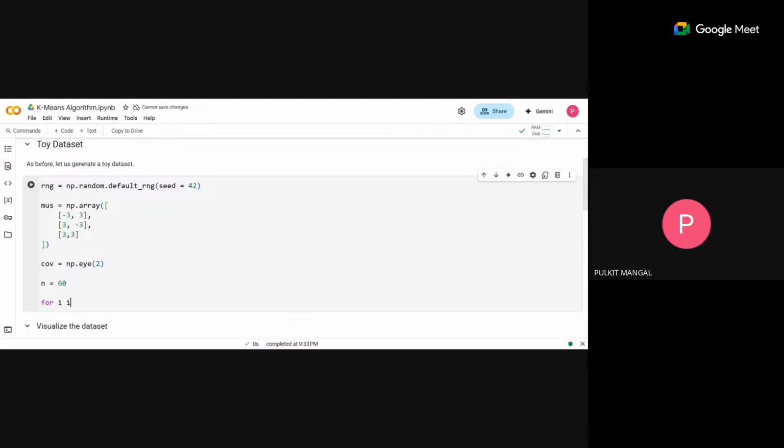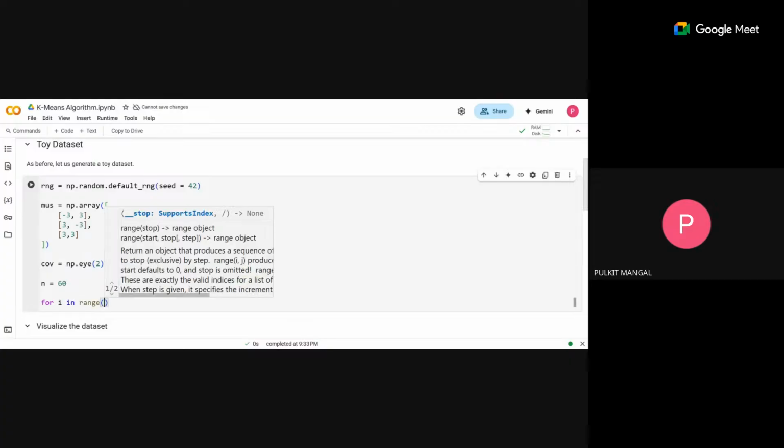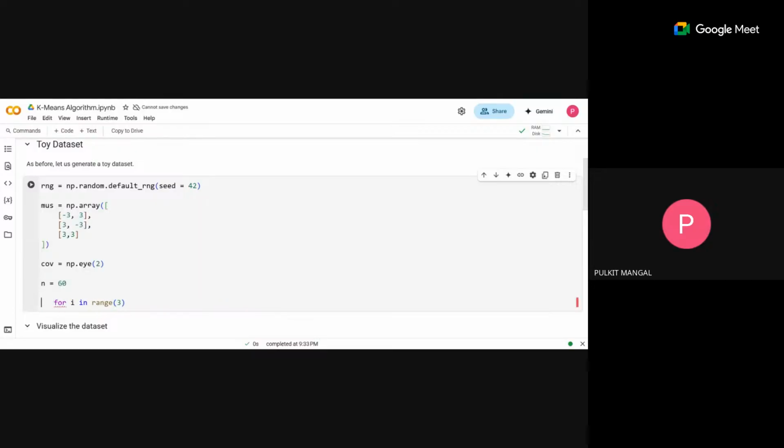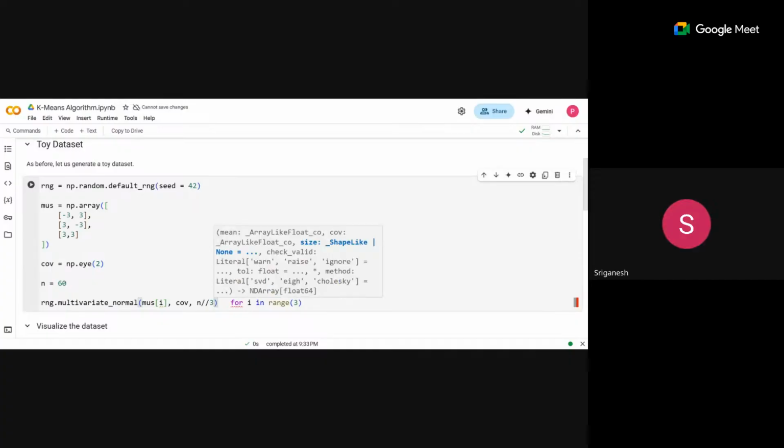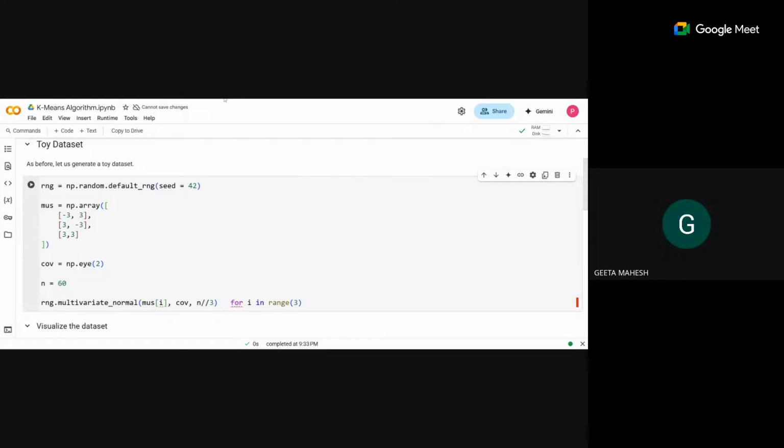So for i in range of p, I want to create the multivariate normal of mu's of i and the covariance matrix, and the size is n double divide by 3. Any doubt? It's the integer division.